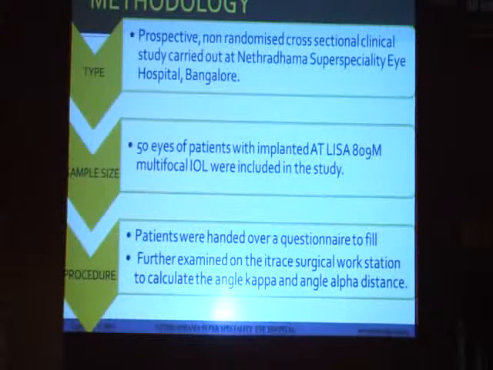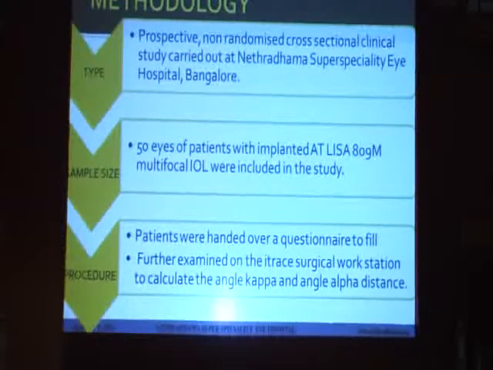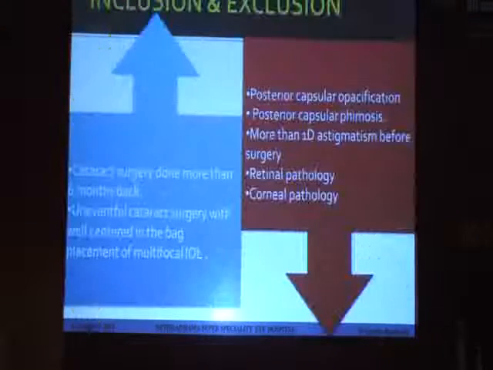Current study was a retrospective, non-randomized cross-sectional clinical study carried out at Netradhama Super Speciality Eye Hospital, Bangalore. 50 eyes of the patients with implanted AT LISA 809M multifocal IOL were included in the study. All these patients were handed over a questionnaire to fill. These patients were further examined on eye-trace surgical workstation to calculate the angle kappa and angle alpha distance.